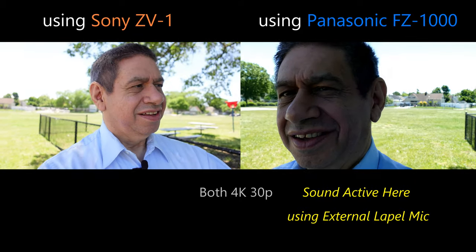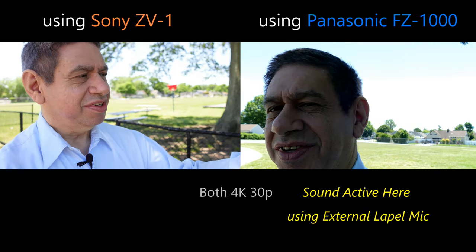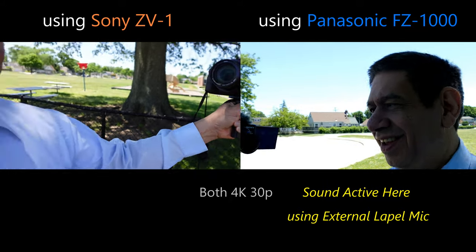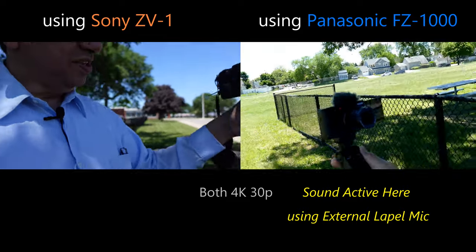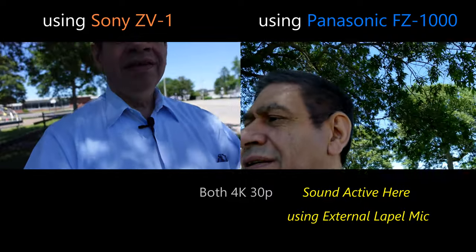I'm going to bring it outside now and compare it. I'll bring both cameras — I'll put the small grip I reviewed in a previous video on my other camera and hold them together, being careful while walking, and see what they produce side by side. I'm outside now at a playground near my home. I'll show each camera — this is my traditional camera I normally use on a tripod, and here's the new Sony camera. Both have little grips on them.